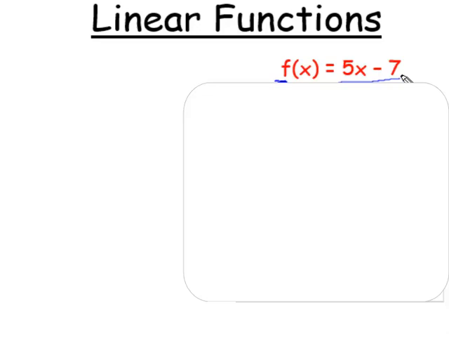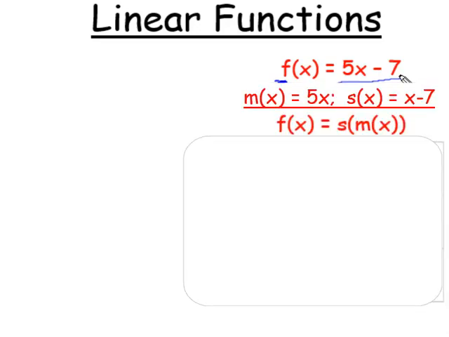This linear function can also be understood as a composition. First, we use the function m, which when computed on x gives us 5 times x, and we follow that by the function s of x, which takes the number x and subtracts 7. Our function f is the composition of these functions. First do m to x, that is, find 5x, and then take the number m of x and subtract 7. So 5x minus 7 is the composition of s with the function m. So first do m, then do s.